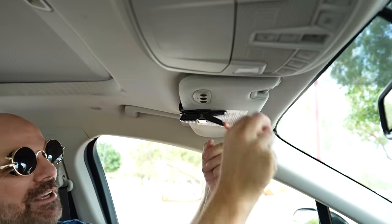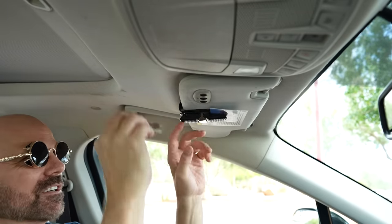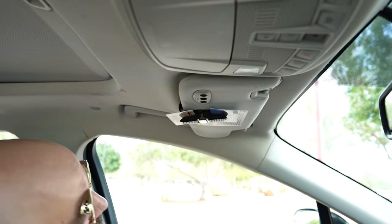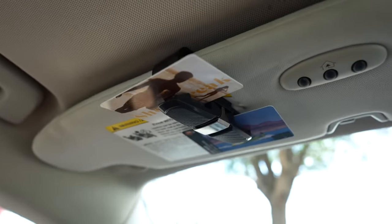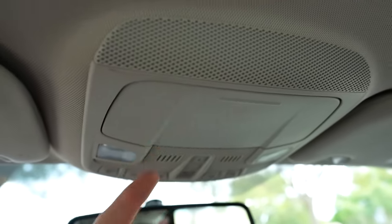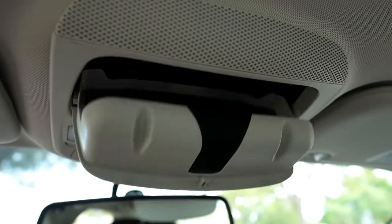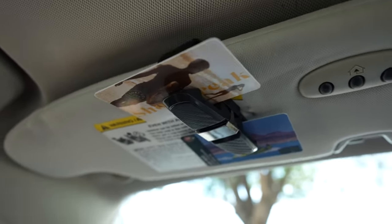It works pretty well for sunglasses, but what about something like a card? Say you're on vacation and have a hotel key, or you want your Lake Pass before Lake Mead disappears — maybe that's a better use for it. Lake Mead Annual Pass — that's actually kind of handy. My Huntington Beach Shorebreak Hotel card — that's pretty handy too. I might actually like it better for cards than sunglasses. My car has one of those built-in glasses holders, but sometimes I don't know if my glasses are in there. The cards seem very convenient.